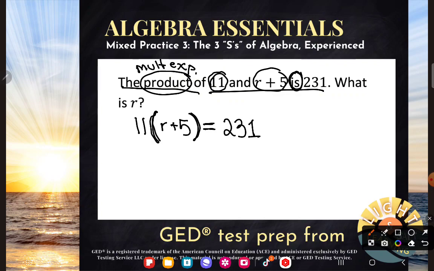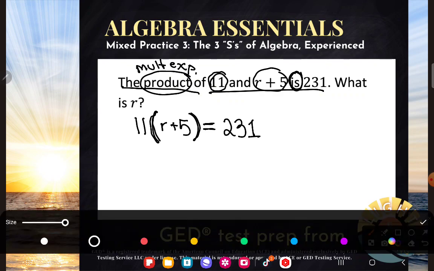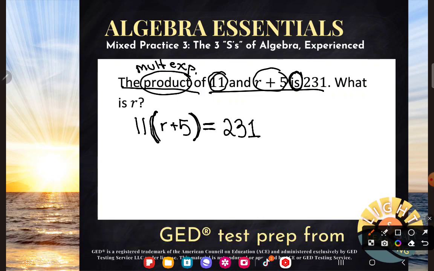And now I can solve. I have it written as an equation. It's in my language, algebra. I can go ahead and use my algebra skills to solve this. So you can actually go a couple of ways here, but I'm going to go the way we've been doing this lesson, which is if you see any work you can do on either the left-hand side or the right-hand side, go ahead and simplify before you solve. So I think I will do that. I see some work I can do.